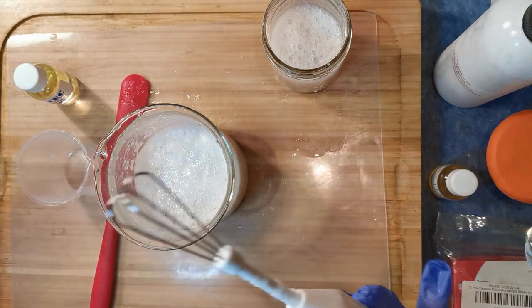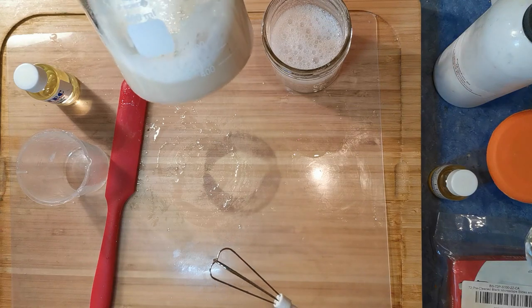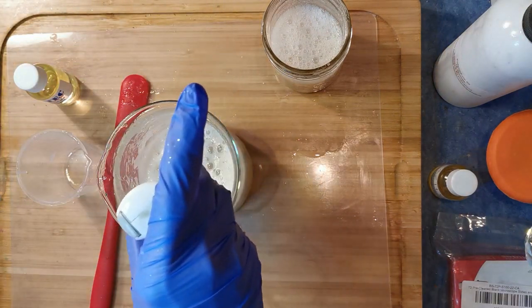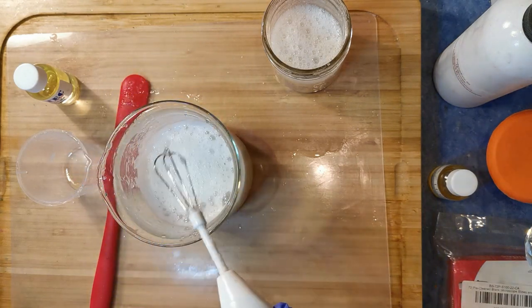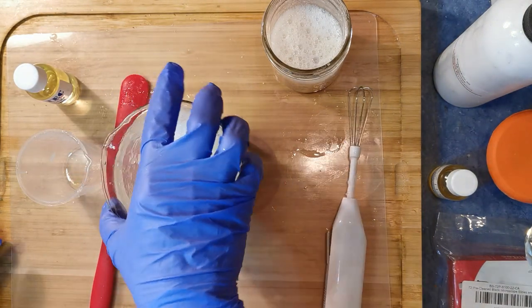So I got to put a little bit in there. It's already kind of a pearl color, don't you think? So just put a little extra sparkle in there. I don't mind having sparkle in my shampoo. I kind of like pearlizers.